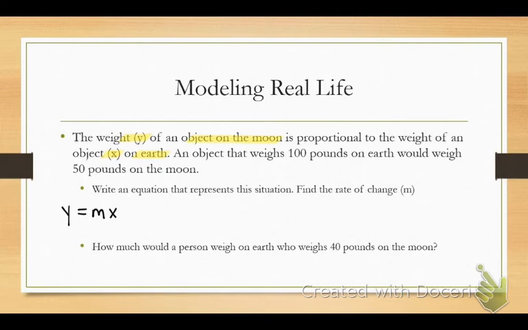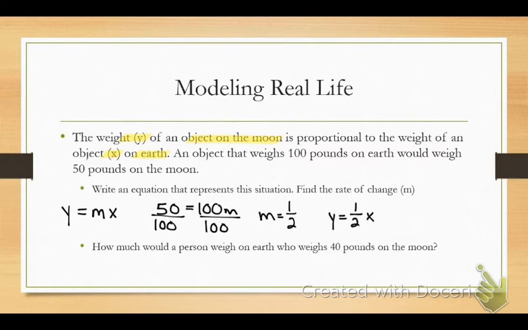So, what did we just say? 100 is your, is that your x or is that your y? Your x. That's your x because it says on Earth and I know Earth stands for x. And then what's your y value? 50. So, 50 equals 100m. Now, I divide both sides by 100 and m equals one half. But remember, this is not my equation. What is my equation? Can someone different tell me? This is the third one that we've done. Emma? Y equals one half x. So, what does that mean? Can anybody interpret this slope for me? What does this mean about how x, remember what x stands for, relates to y? Can anybody put that into a sentence for me?